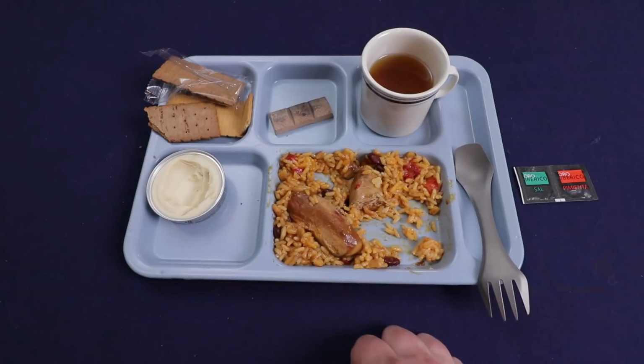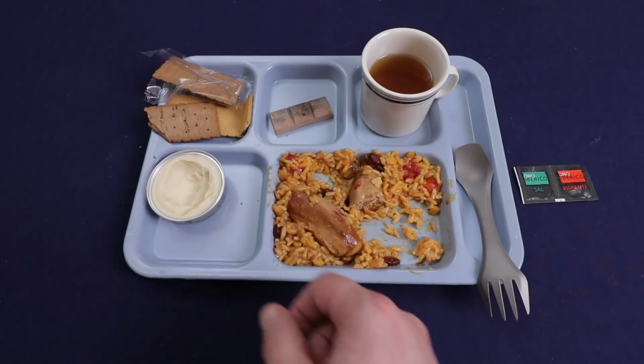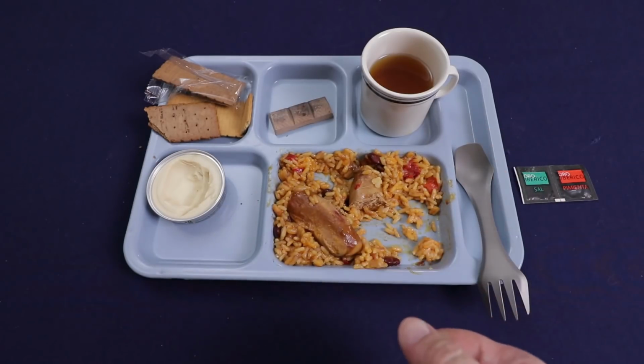But going to finish everything here. I'm definitely going to mix more of this processed cheese with the rice. That tastes really good together. Where I'm heading next, I don't know. I got a lot of stuff coming in this week. I might be doing something from Russia. Not sure. But we'll find out when I get there.